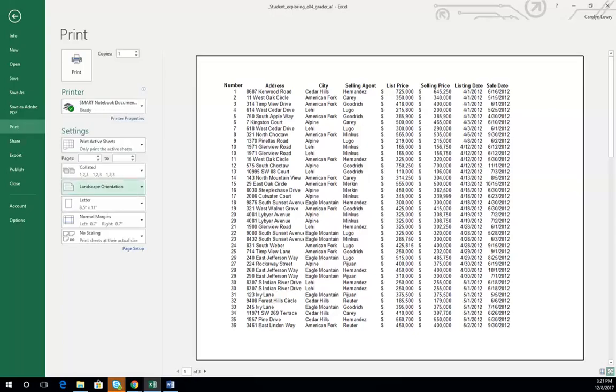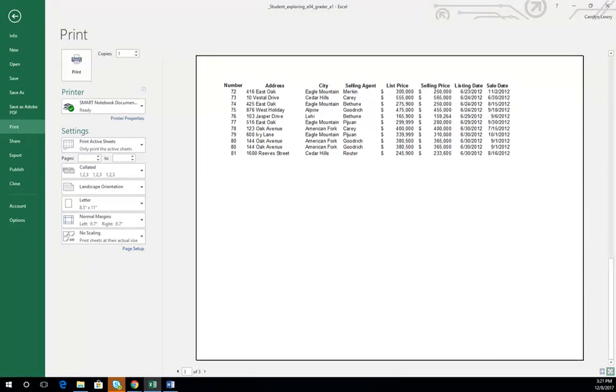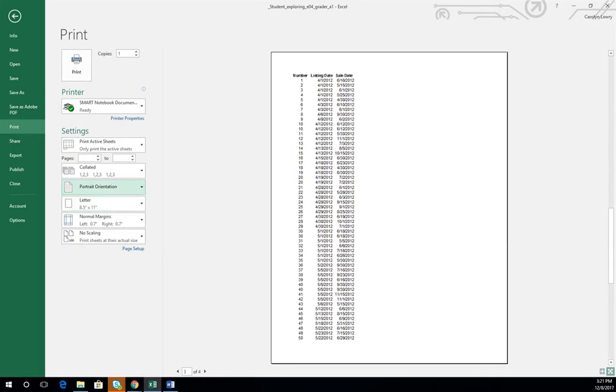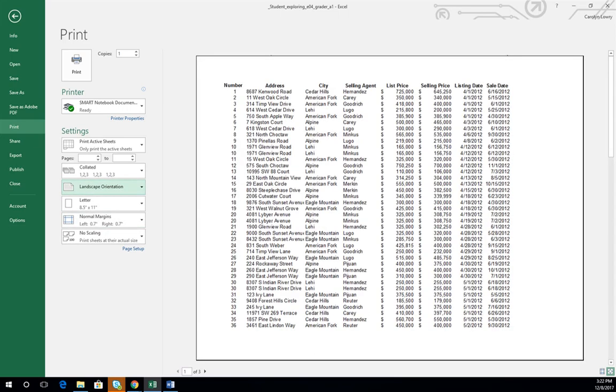Then if I go to print preview, File, Print, look at how it's breaking things. Look, it put that there. Now, if we tell it that we don't want landscape, we want portrait, you can see that it's going to break it, and it is repeating the row header on the second page. Of course, that would make absolutely no sense, so we go back to the landscape orientation, which would make more sense for this group of data.